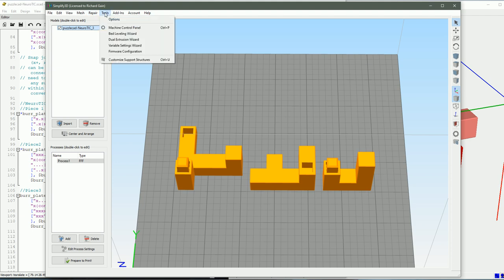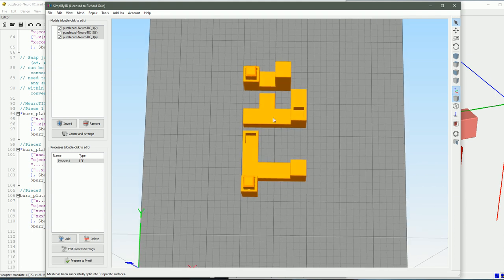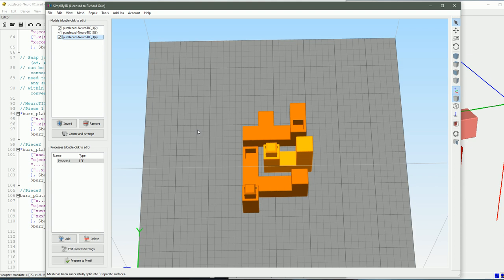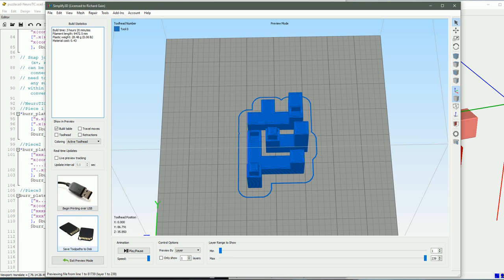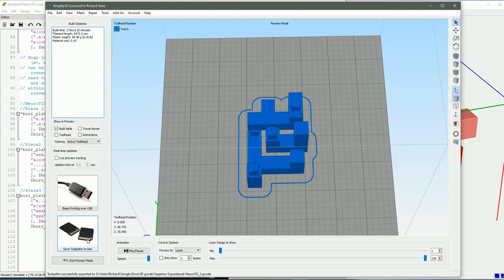Let's try the mesh, separate connected surfaces. That's worked well. So now we've got three parts, and if you do center and arrange, it now regroups them. It'll attempt to do the best manual grouping. You might be able to improve it like that. That means the head's got less distance to move, and you've got all of the parts in the center of the plate. And so I'm going to print it like that. There we go. There's all the parts of NeuroTIC ready to print.